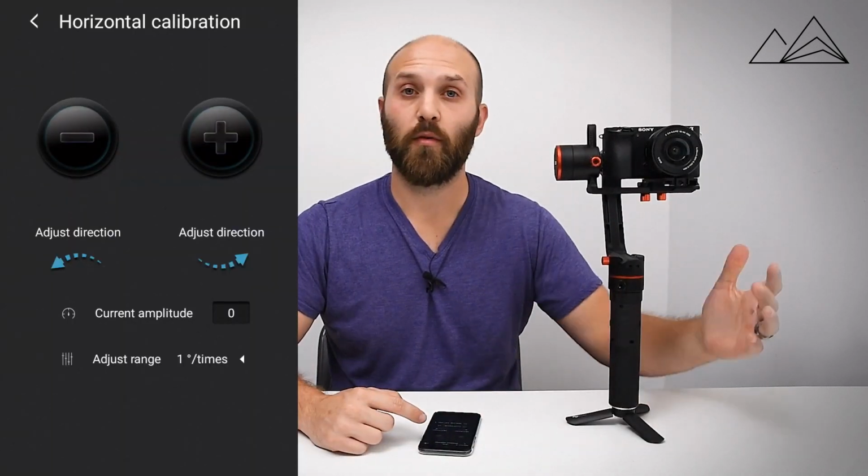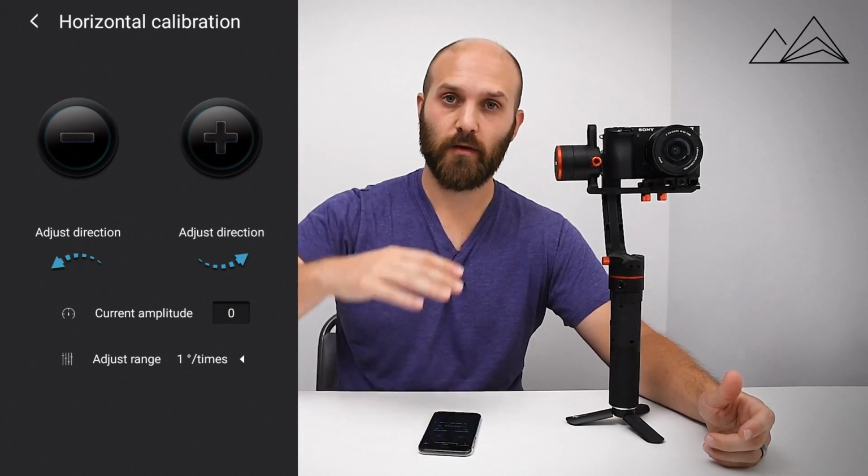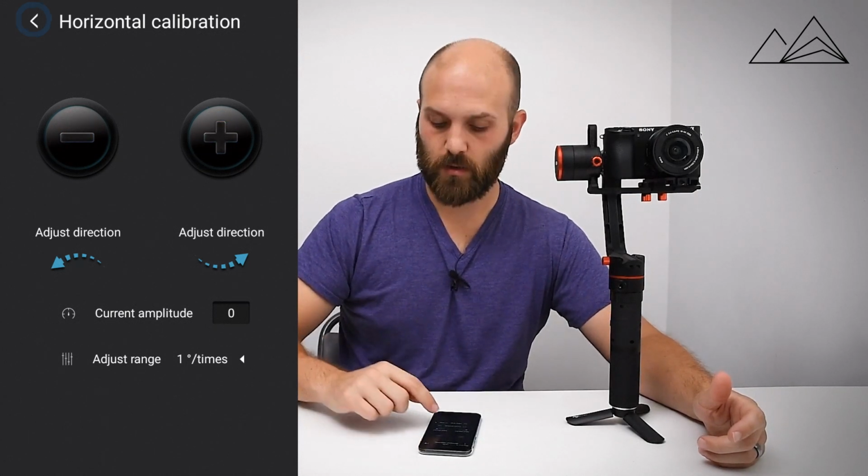So it's really nice that you can customize both the follow options and the joysticks, because then with all one type of control, you can maybe calibrate your fast movements, your fast pans to joystick pans, and your slow pans to movement based, so that you can have both of those options at your disposal without having to update the settings in between shots. You can also manually adjust the horizontal calibration. You can adjust it horizontally by up to 10 degrees in either direction, but you can also adjust it by 1/100th of a degree as well, so you can get really specific.